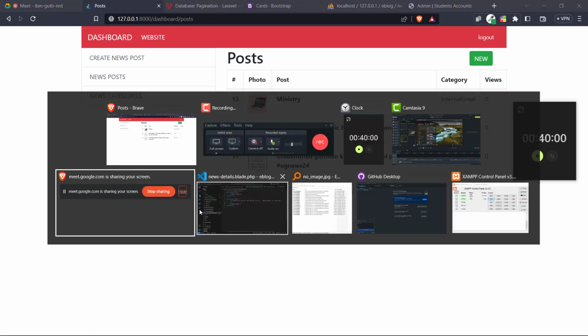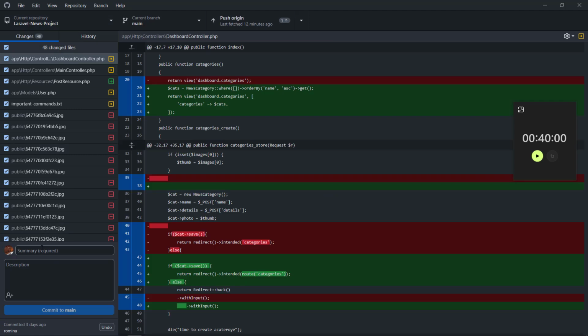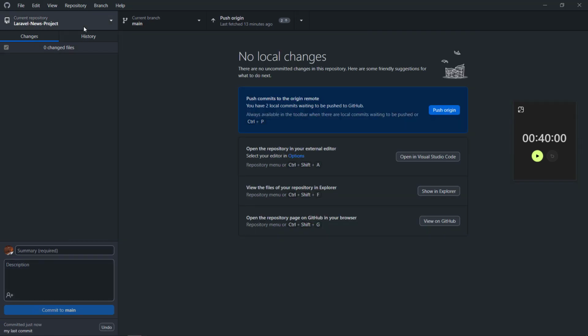The first thing, I've already put my project on GitHub, which is here, and I'm going to make maybe my last commit. Not the last, but this is the latest commit, okay? So I'm committing, and for me, I'm using GitHub Desktop. Even if you use something else for GitHub, it is okay. So I'll publish this project, okay?